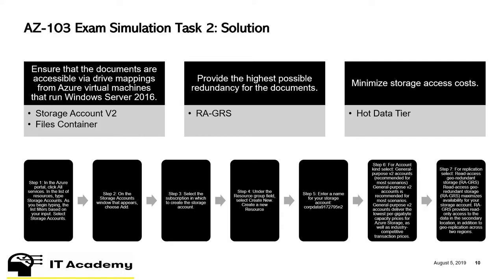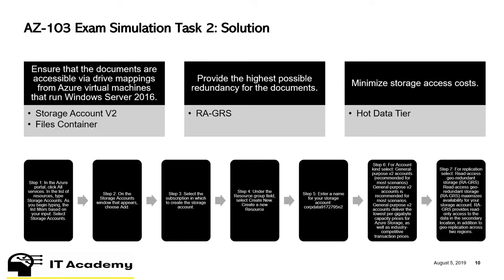and queue storage. So this is the one for us. That's going to give us the lowest cost of capacity per gigabyte. Then finally, for the replication method, I am going to choose read access geo-redundant storage. Remember, the question was asking me to provide the highest possible redundancy for it, so I'm going to choose that option. And then what I'm going to do is have GRS duplicate my storage into the secondary data location that goes near the data center where this has been deployed.